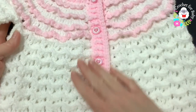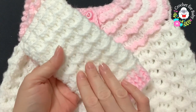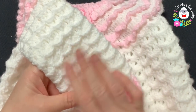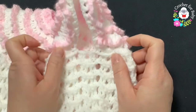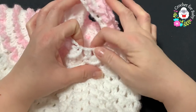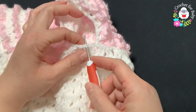Now, what we're going to do next is make the sleeves. To do the sleeves, you're going to do exactly the same thing that I did on this side. I'm going to show you here on this side. So when you have to do the other side, you're going to do it exactly the same way. To start, we're going to go to this side. Right under the sleeve, we have these four chains that we added under the sleeve. And in the second row, we added this shell. So right in the middle, insert your hook.